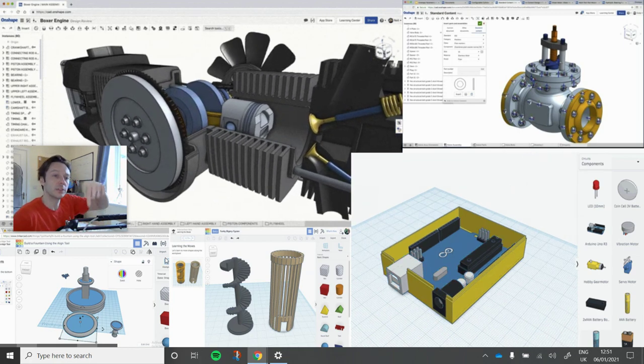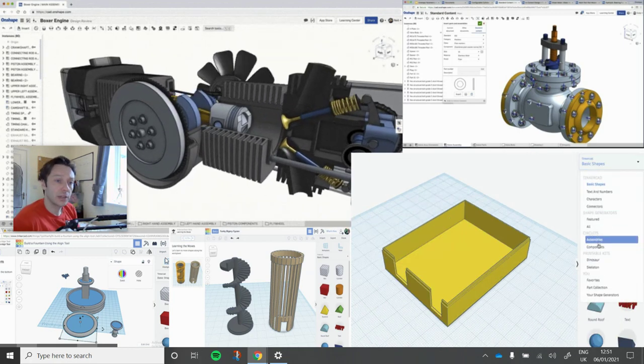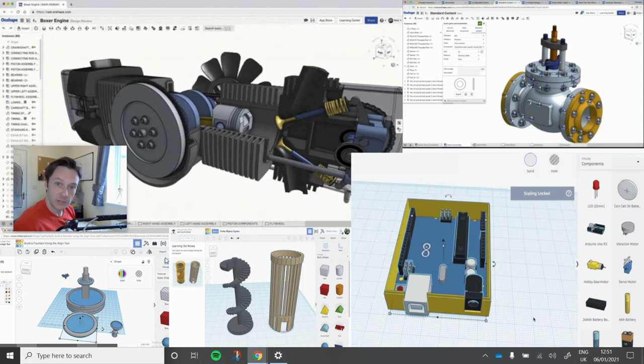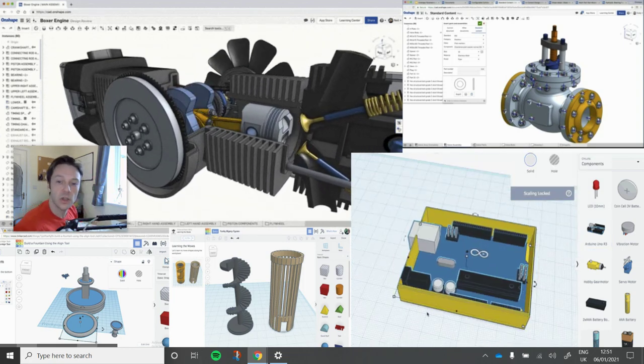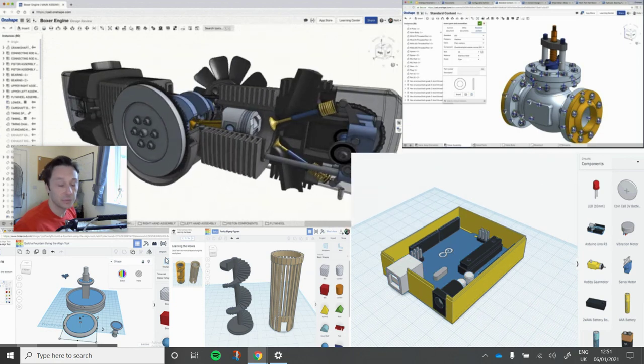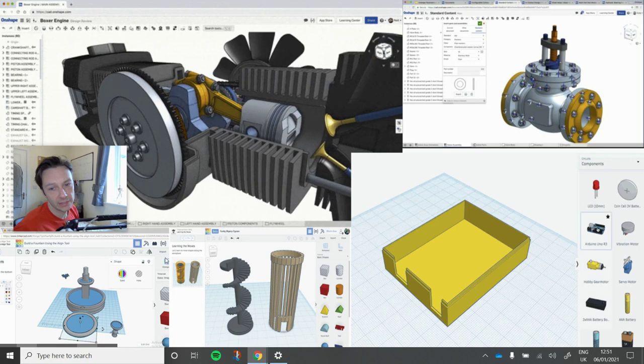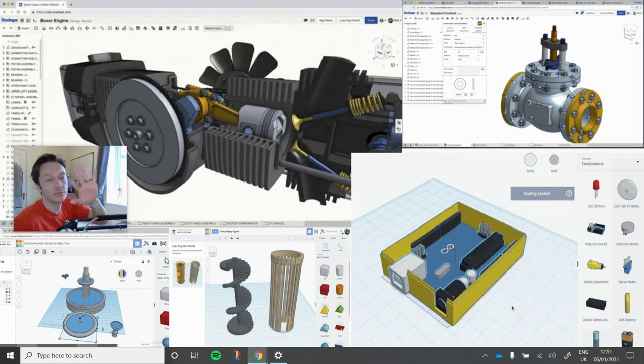At the bottom there, we can see Tinkercad. Tinkercad is again a collaborative, real-time, cloud-based 3D modeling tool, which comes with lots of pre-built assets but enables the students to sketch and create and build.